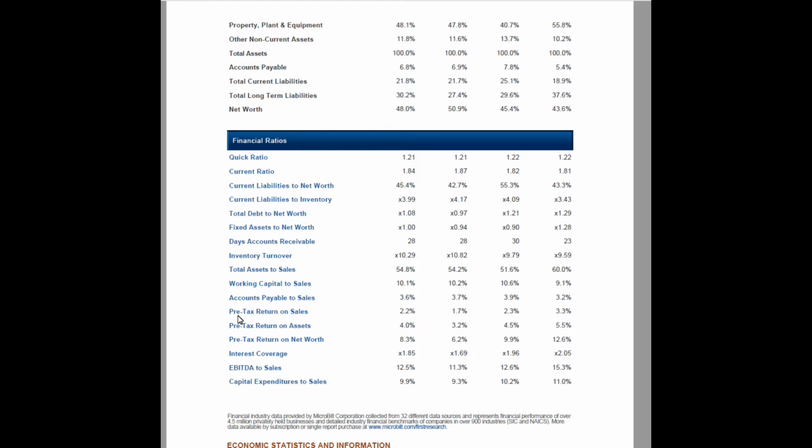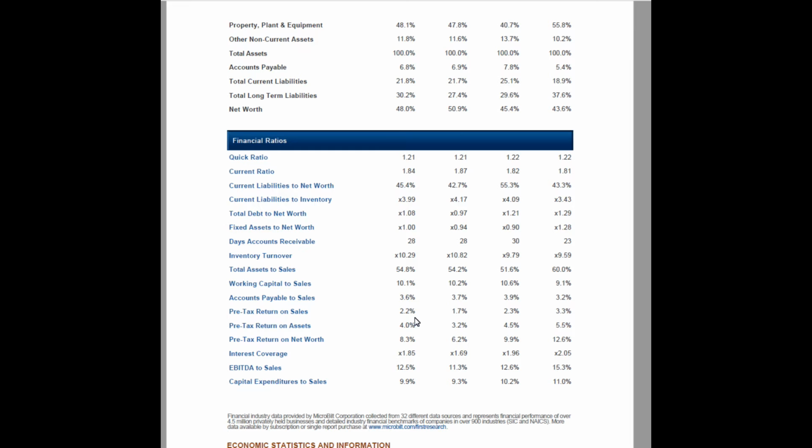Now, these numbers here are pre-tax returns. The reason that these reports show pre-tax is because each company has or could have very different net tax rates depending upon how they're financed and whether they've had carry forward losses. So what you'll be comparing on your financial case analyses is net income after taxes. These are pre-tax return numbers here.